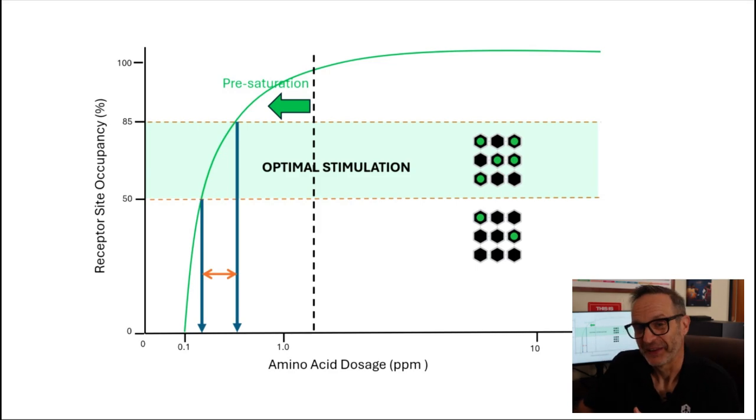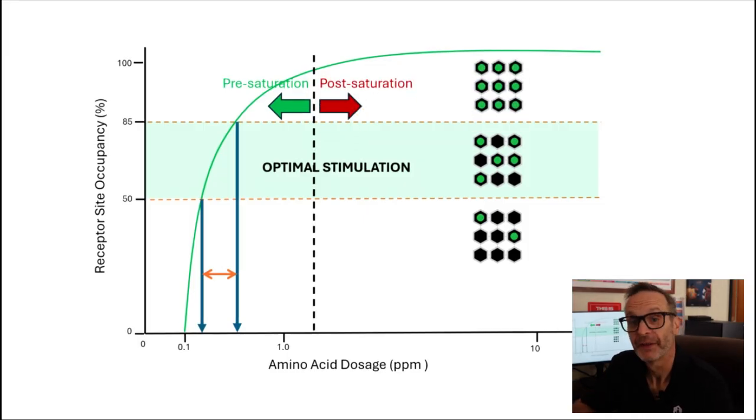Okay, now think about that. Your bait's been dosed and it's leaking out amino acids from zero. You throw the bait in, none's gone out yet. Then it ramps through. So we all see this ramping effect in practice, right? And then before you know it, you're in an overdose condition. We're post-saturation. 9 out of 9 sites are filled. We see an overdose. We see the fish get a little bit twitchy and just move off. And we're not going to catch anything at that point. So that again emphasizes that narrow window of optimal stimulation, which has always been a problem. But now we see it in terms of physiological receptor site occupancy, which is important, right?